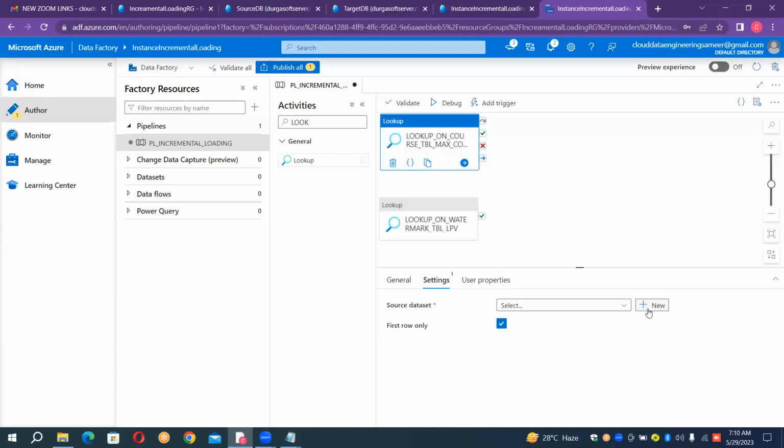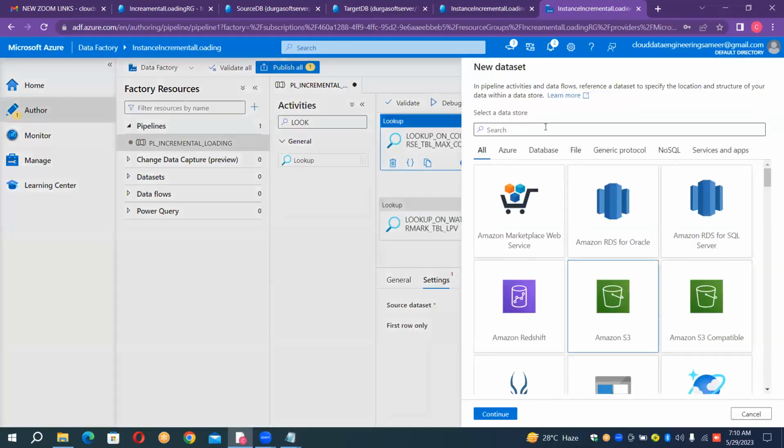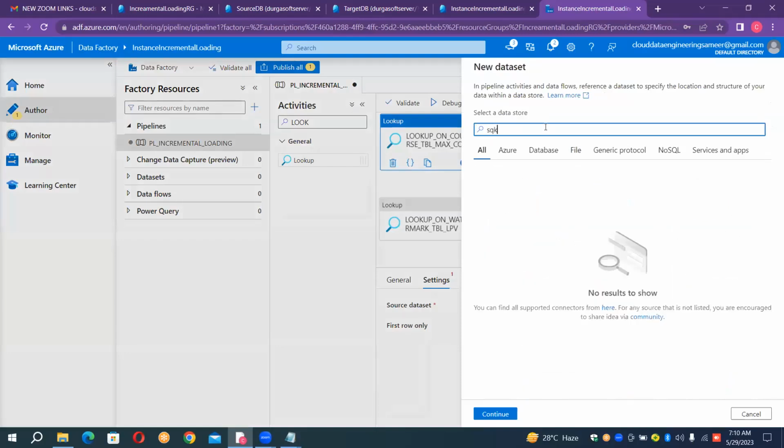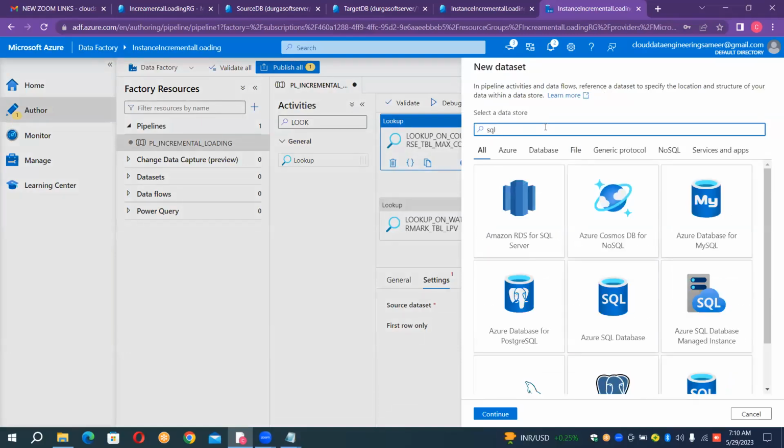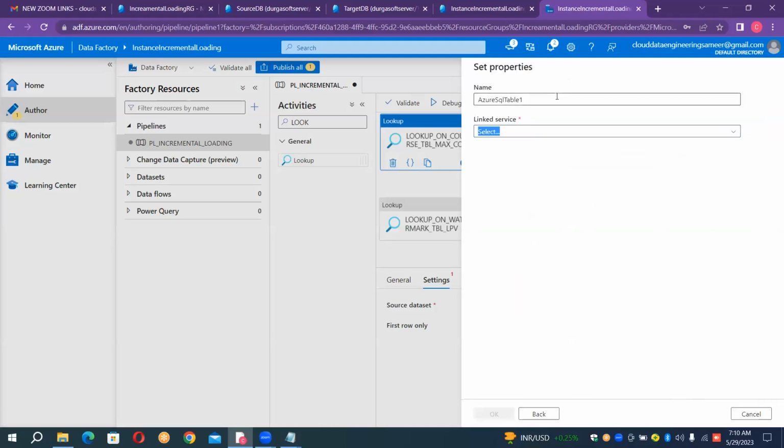So look up on, click on this. Can you see here, what's that? SQL database. You have the course, but the course is in the source database. So the source database is what? SQL database. Select it here, and now give the name here.